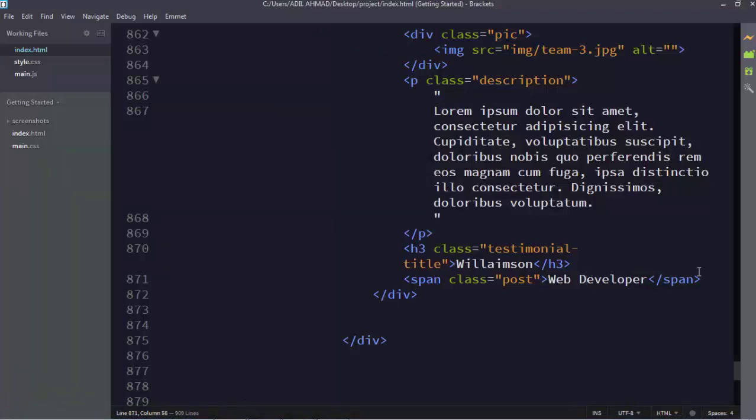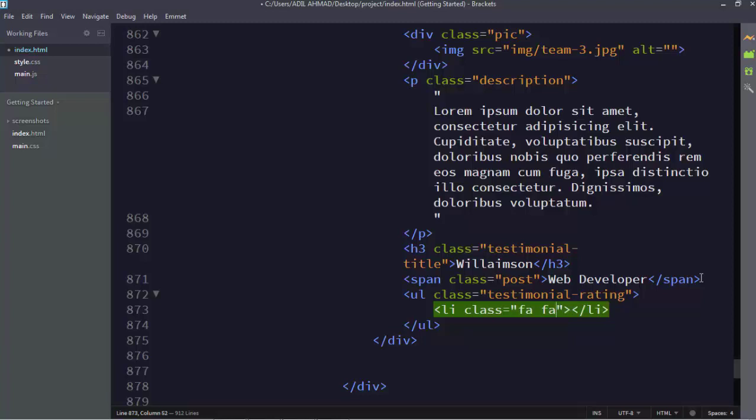Just for creating the rating, we'll call the UL tag, and this UL tag will contain a class which is not existing anywhere. I'll be designing it later on. Here I'm mentioning testimonial and then I'm putting the rating. Okay, this will contain the LI definitely. Whenever you create the navigation bar, menus or any icon, then you can call the UL and it will contain the LI tag. So LI will contain the class like FA, which stands for Font Awesome, and then the icon name like FA dash star dash O. This is the icon name actually, and this is the Font Awesome family. Okay, so we put it right here.